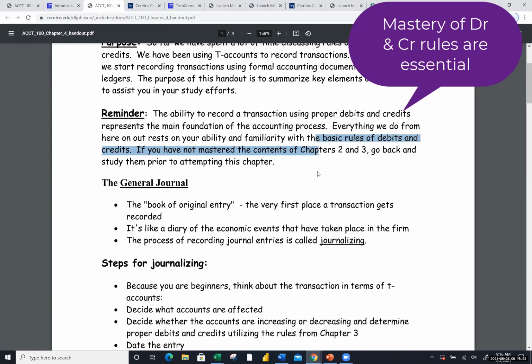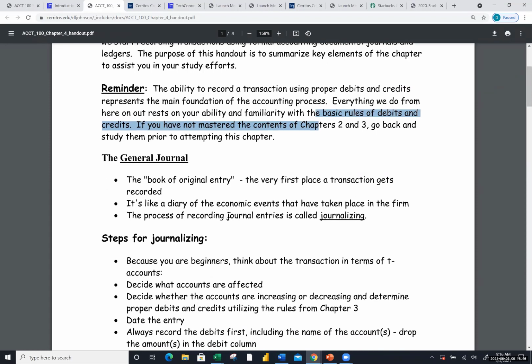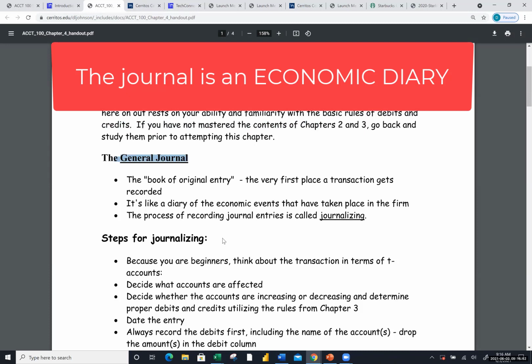And that's what I'm trying to get across to you as far as chapters 2 and 3. So assuming you've mastered the chapters, today we're going to talk about the general journal. Let me tell you a little bit about what it is, and then we'll jump in and get our hands dirty, because again, my style is a lot of hands-on practice to keep doing it repetitively. Then you guys go home and practice it, and that's when you should be coming into my office or Giselle's Zoom hours and asking questions if you get stuck.